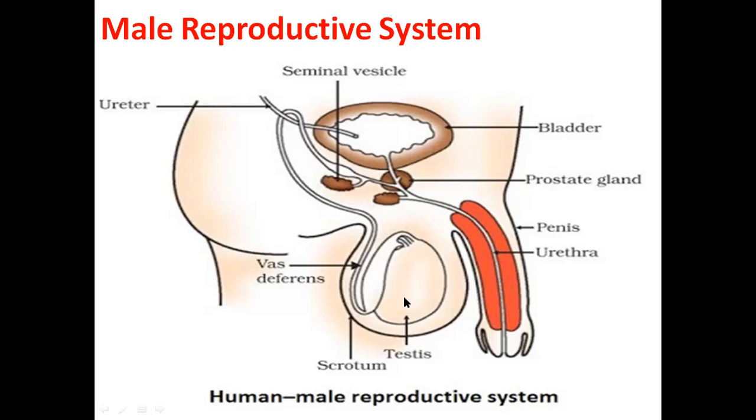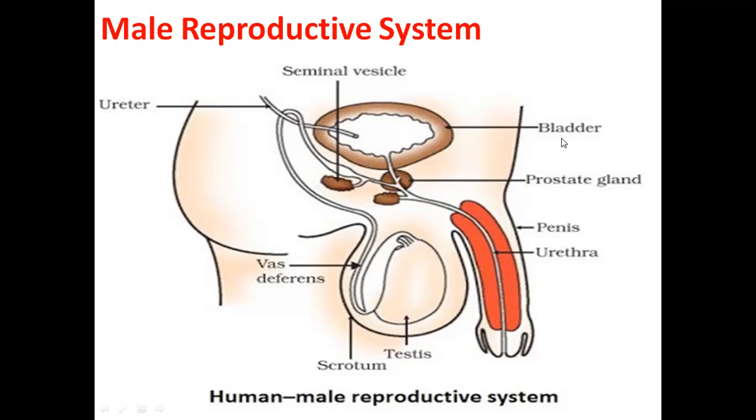So this sperm will be generated in the testis. This testis is lying in the scrotum. Then this sperm cell, or we can say germ cell, which is generated will go through the vas deferens. It will be going here. It goes through this vas deferens. This vas deferens is going ahead, and you can see here it is combining with the urinary bladder.